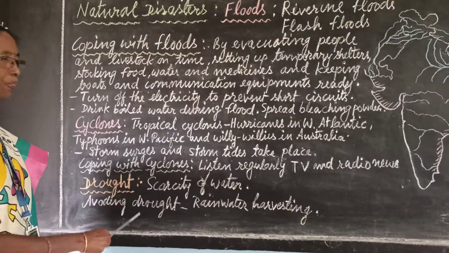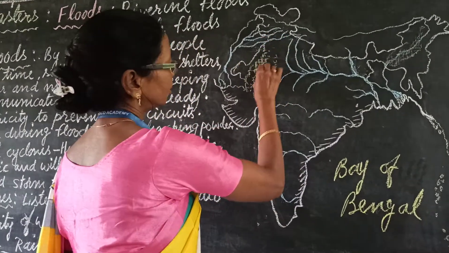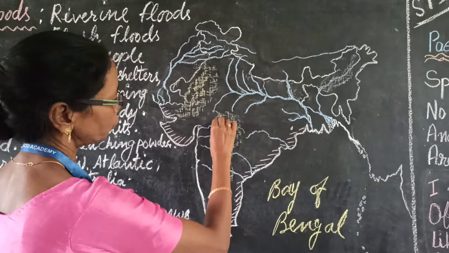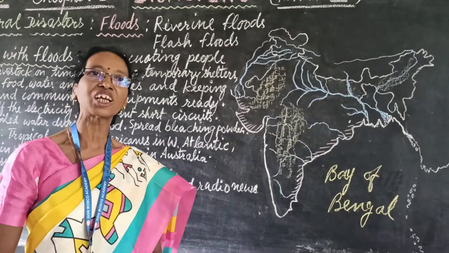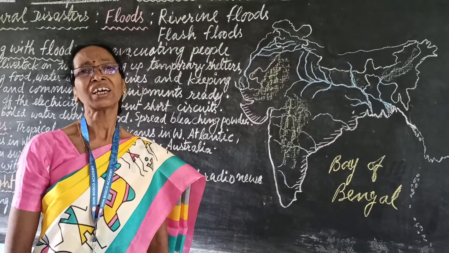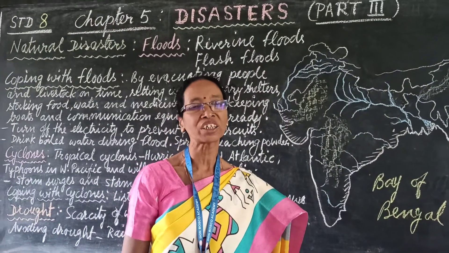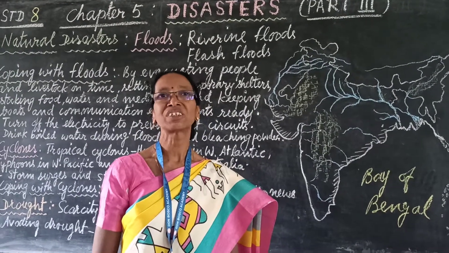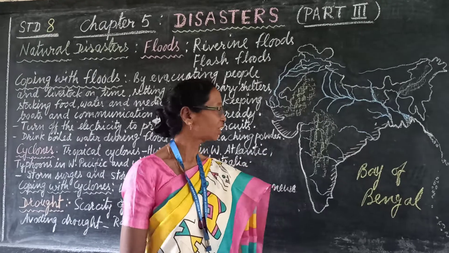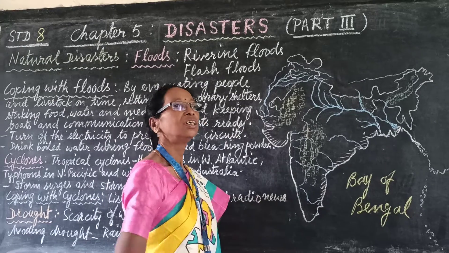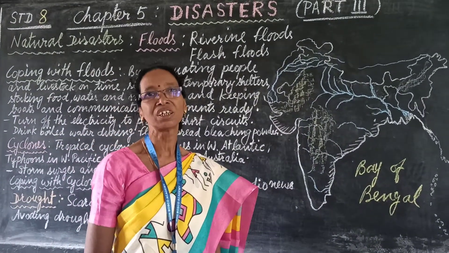The next natural disaster is drought. In India, parts of Rajasthan, the western part, and the central part of India receive very less rainfall — sometimes less than 20 cm in western Rajasthan. Therefore, there is very high temperature in summer, leading to drought conditions with scarcity of water, problems of starvation, and sometimes even death of people. Drought is caused due to lack of rainfall and very high temperatures.